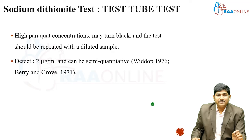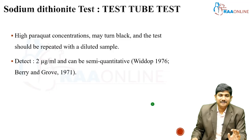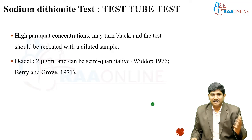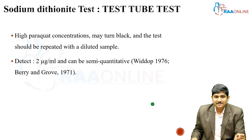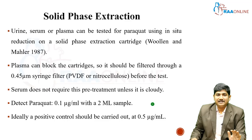Okay, so high Paraquat concentrations may turn black, and the test should be repeated with a diluted sample to confirm it. Okay, so by this method you can actually detect 2 micrograms per ml also, and this can be held as a semi-quantitative method also, and this has been proved by multiple papers including Widdop in 1976 and Berry and Grove in 1971. So the next method is your solid phase extraction.